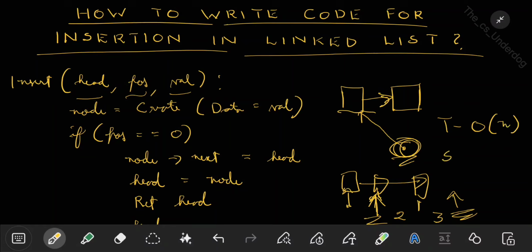What about the space complexity? Space complexity is order of 1 because you are not using any additional space other than the space used for creation of the new node. And the creation of the new node is not dependent on the input size n. This is why space complexity is order of 1 and time complexity is order of n.